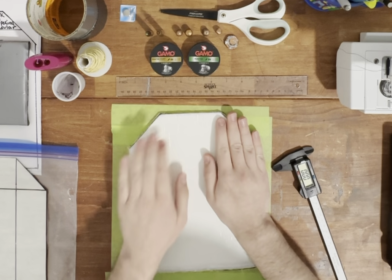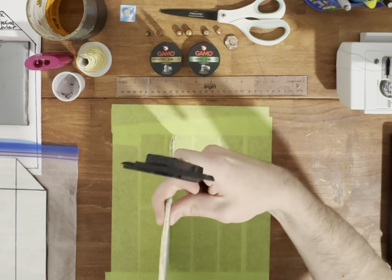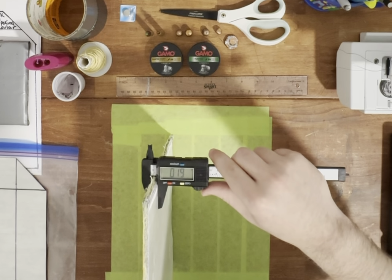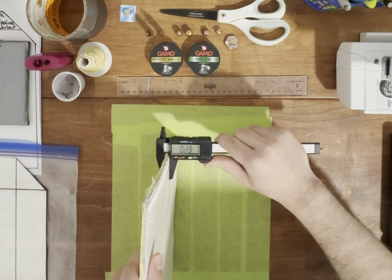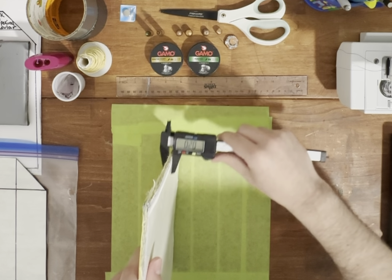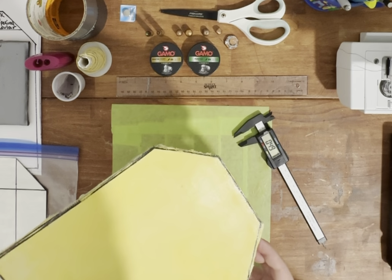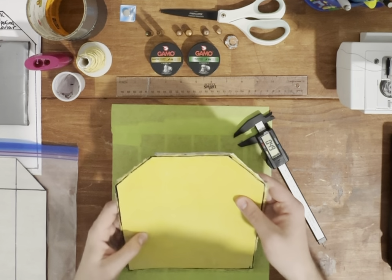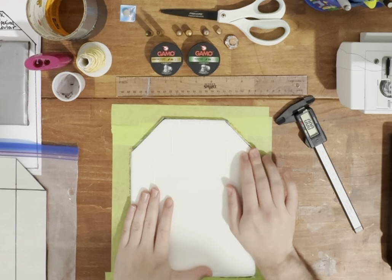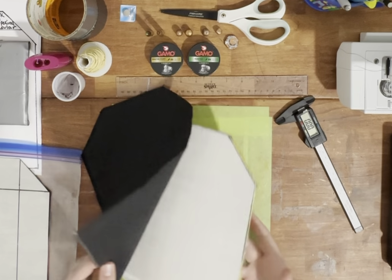Measurements, as far as I'm concerned, are 0.19. But yeah, 0.19 is the exact same thickness as the carrier.